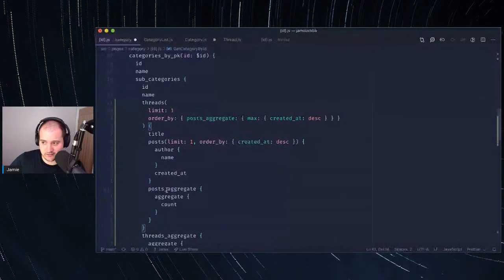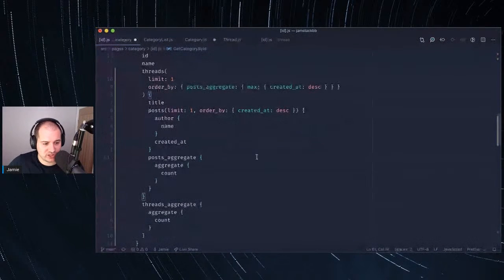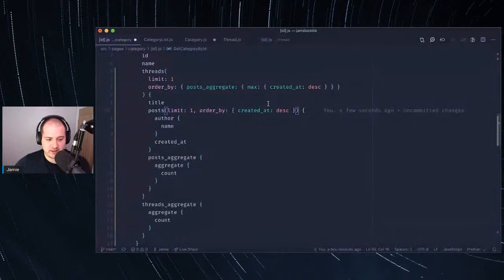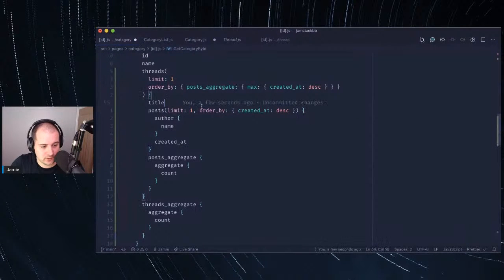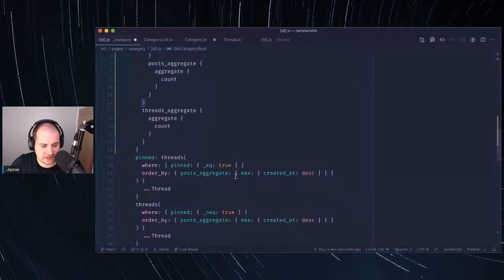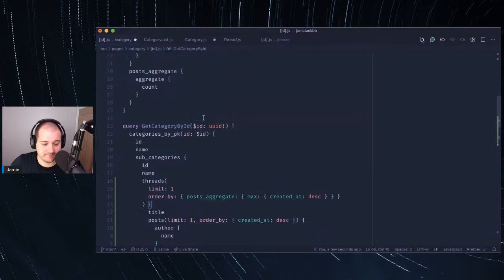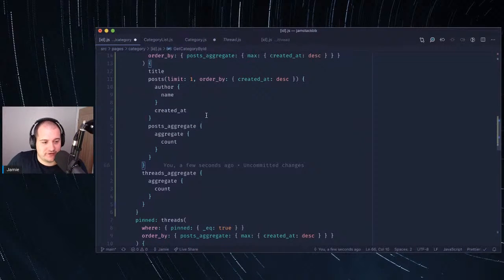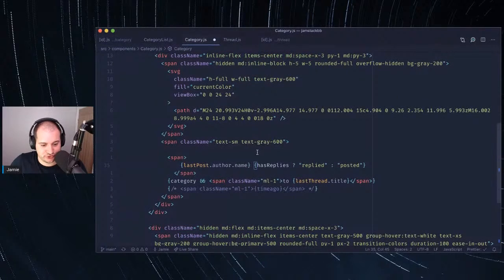We are really testing the Hasura GraphQL engine here. We are so many levels deep that this is making me nervous. I wouldn't advocate that this amount of complexity goes into a query, but for the purposes of what we're doing, I'm happy to make that trade-off and just go with the flow. And it's all statically built, so it's not like this query runs on every page. It does. But to build the site, it doesn't. It just runs once, and then whenever you view it, it'll run it again. So yeah, what I've just said is completely irrelevant because it's untrue.